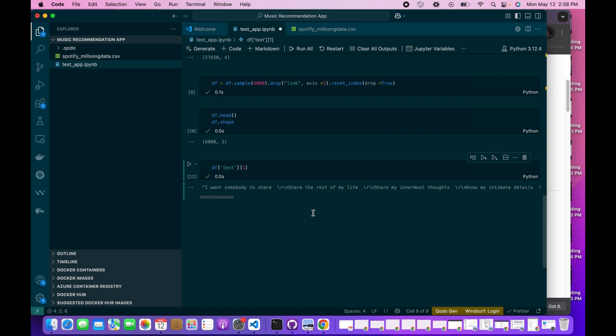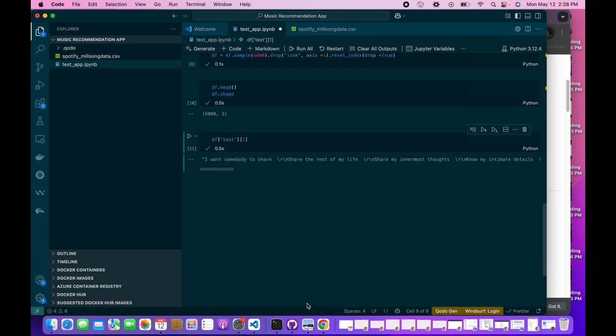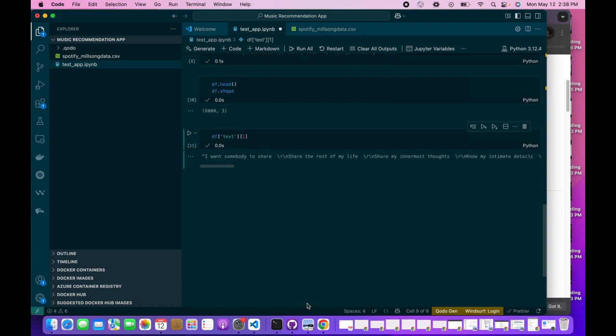Okay, back to the project. So yeah, so that is for understanding the data we're working with. And then the next thing that I want to do is some string editing. I want all the text to appear in lowercase.